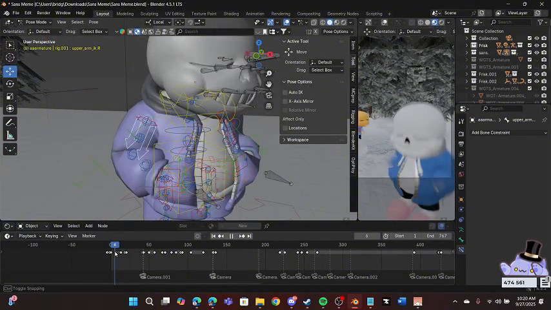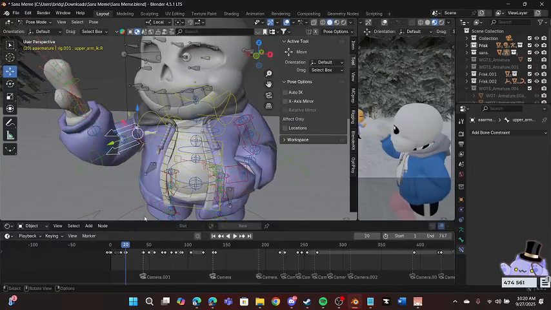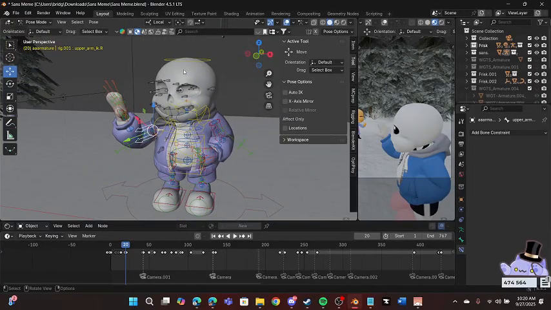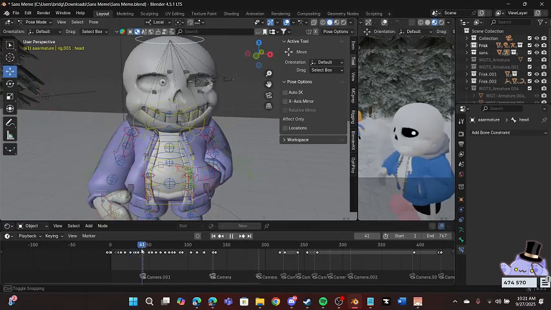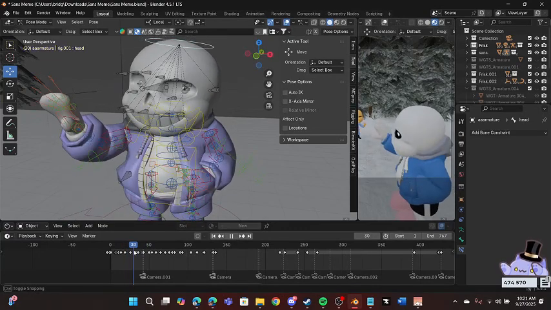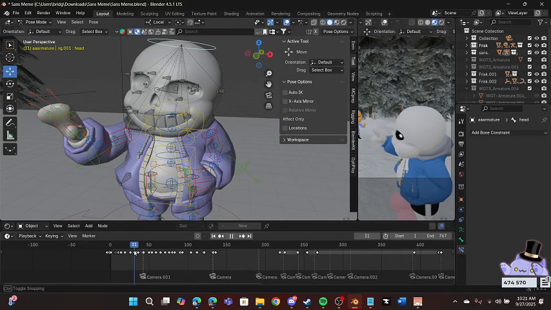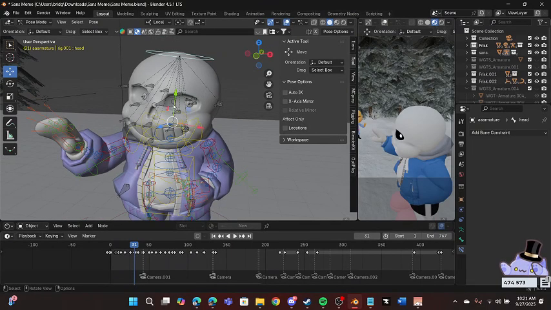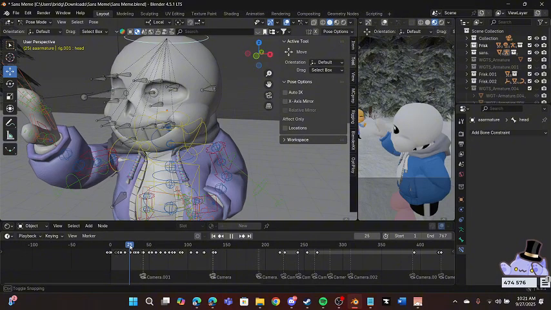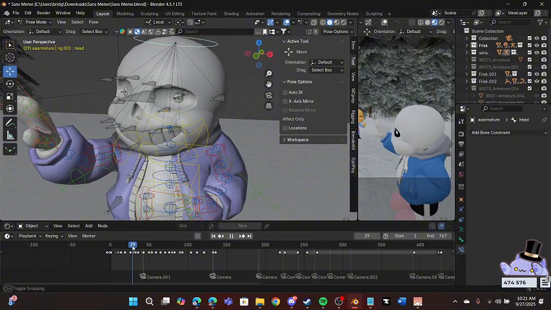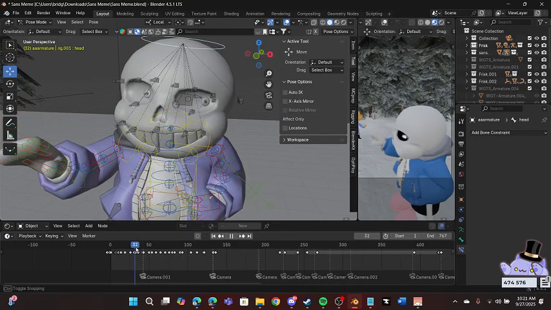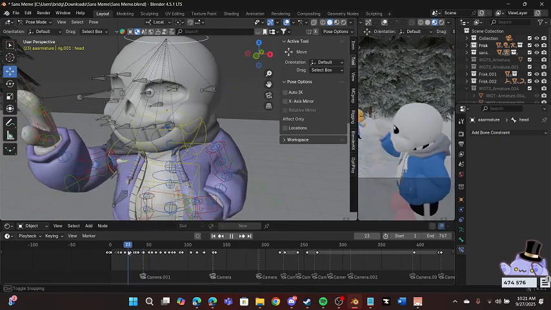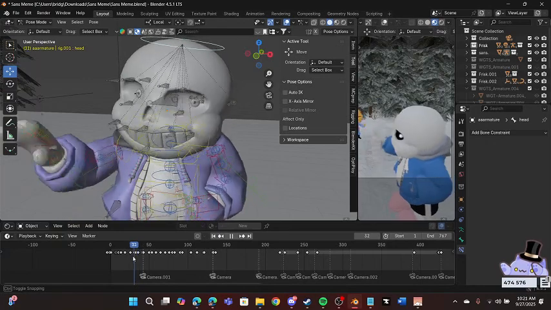Things like that. Also, if you really do want him to do a thing like that, literally just move the hips and the head to the side. If you have eyes, move them to the location first, or as they're moving it, not at the end, because that's unrealistic. So then just kind of like that.